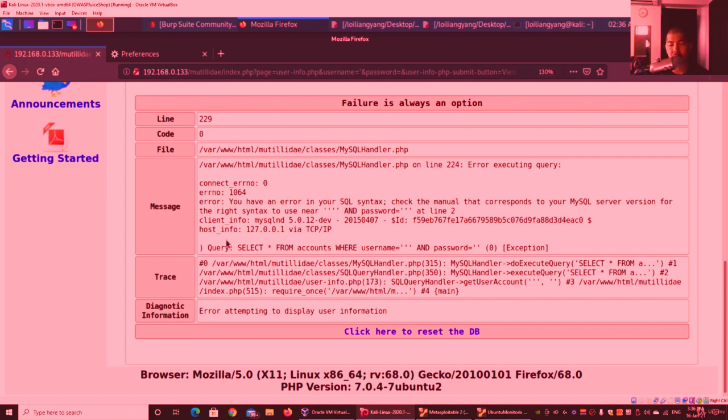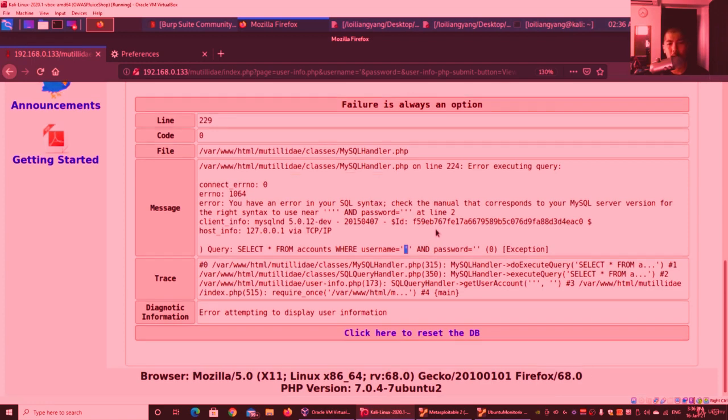So from the fuzzing technique, they'll be able to pick up all these error messages that could help aid the hackers to perform more precise attacks using very specific payloads. In this case, we have the query, and it states the following: select all from accounts where username and password equal. Right here, this over here that I've highlighted is where our payload went in. This is the whole structure of the syntax.